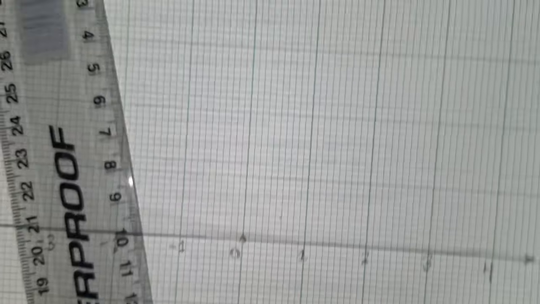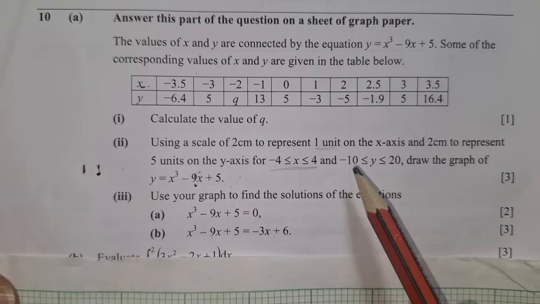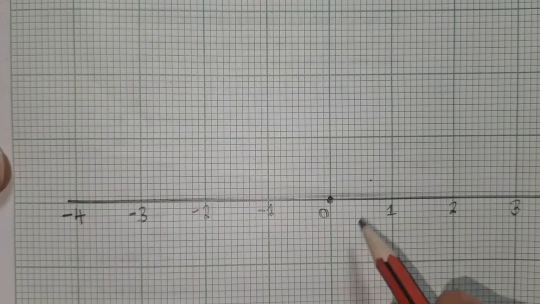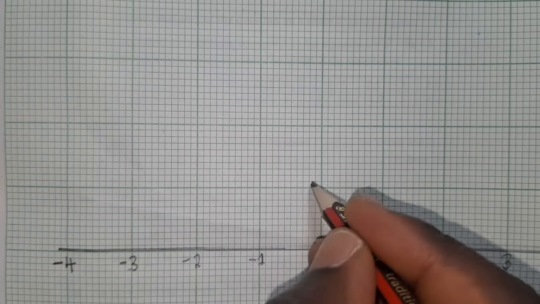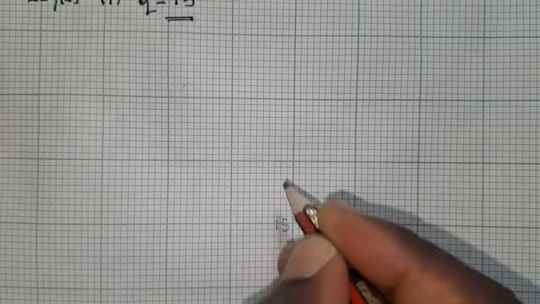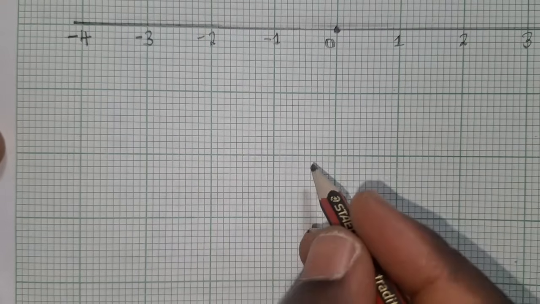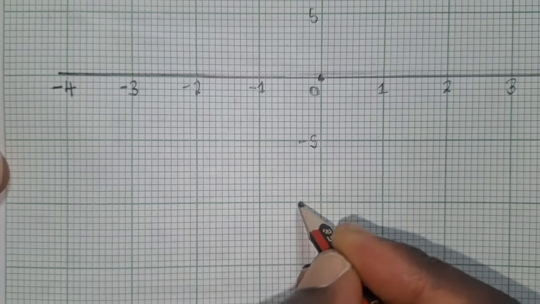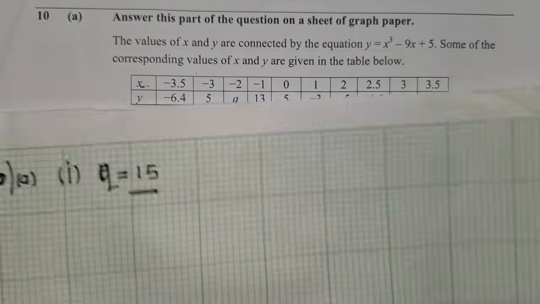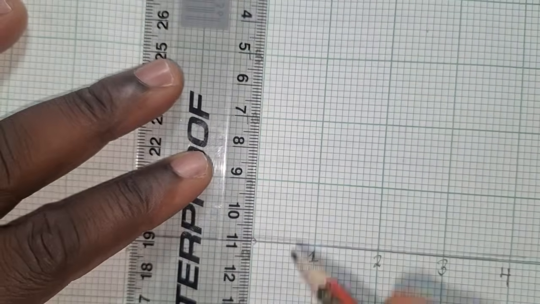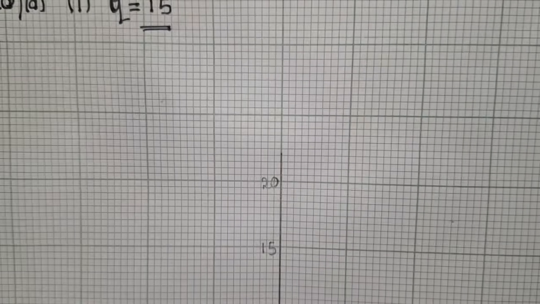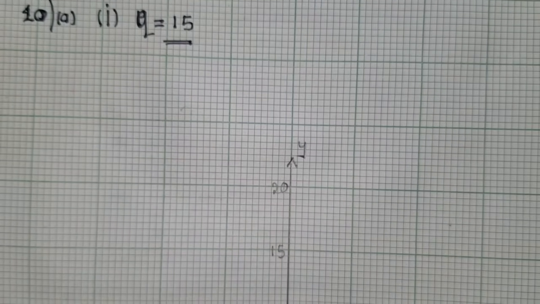And then on your y-axis, the scale says we must be moving in fives. So from -10 to 20. Since this is 0, we'll end at 20. This will be a 5. We're moving in fives. A 10, a 15, and a 20. While to the negative side, this is a -5 and -10. This is where the scale is ending. It's ending at a -10. So we draw. Okay. So this is our y-axis. We've done the Cartesian plane.